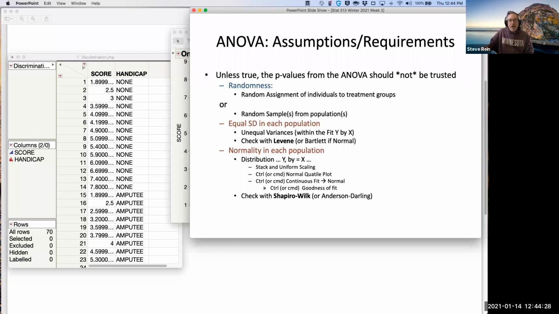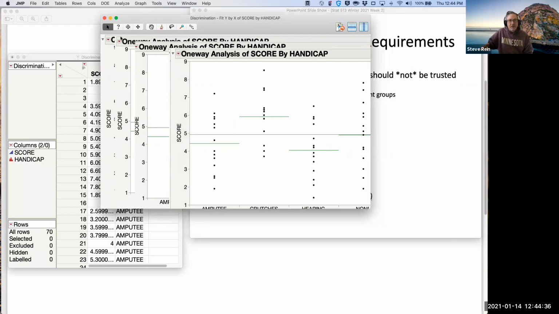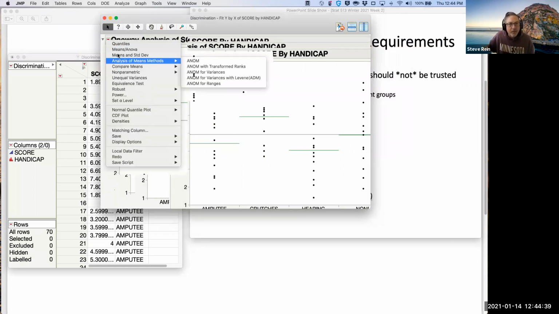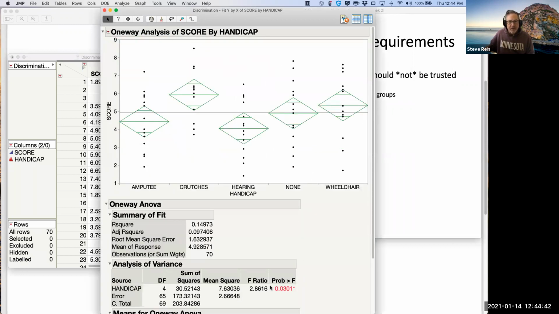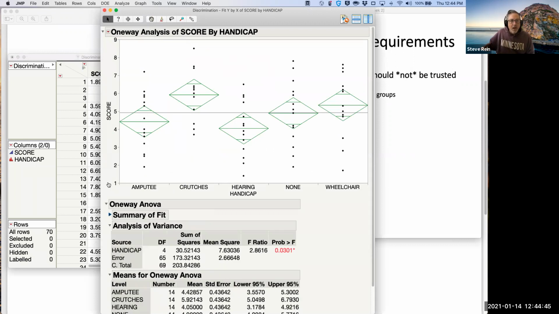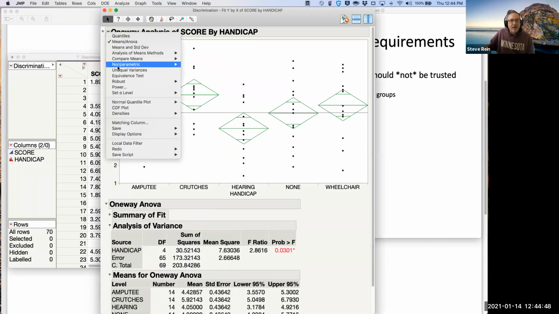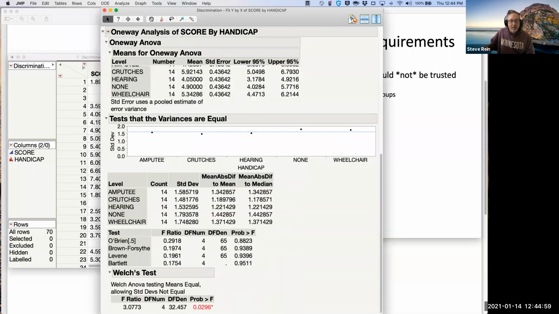The lab asks you to do this. I'm going to say you're going to use the Levene procedure to check for equality of spread. So inside our analysis, if we were to turn on the mean / ANOVA, you can see the p-value like you did last time, 0.0301. If you were, however, to have said, aha, check for unequal variances, it tests literally to find out if you have a lack of equality of spread. And down at the bottom, we see a variety of choices given to us: O'Brien, Brown, Forsyth, Levene, Bartlett, Welch. I'm going to recommend the Levene procedure.